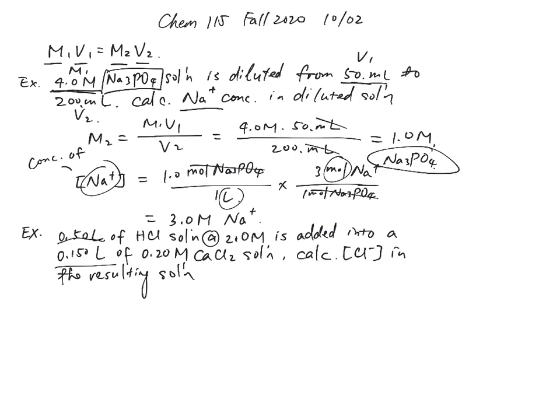Of course, anytime you have two chemicals put together, the first thing you should think is, do I have a chemical reaction? Because a chemical reaction would make new things, and we already learned it could make a precipitate and stuff like that, and that would change the concentration. But then you review the two compounds involved: HCl and CaCl2. Would you have a chemical reaction in this case? No, you won't. Why? Because electrolyte double displacement reaction is always about exchanging partners.